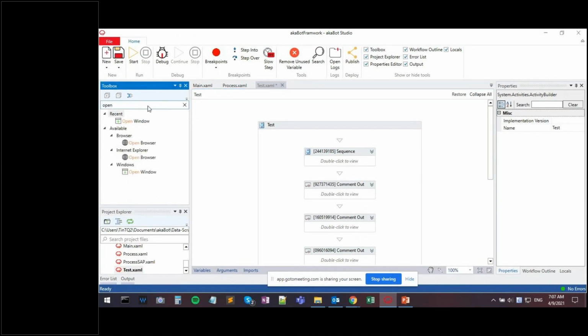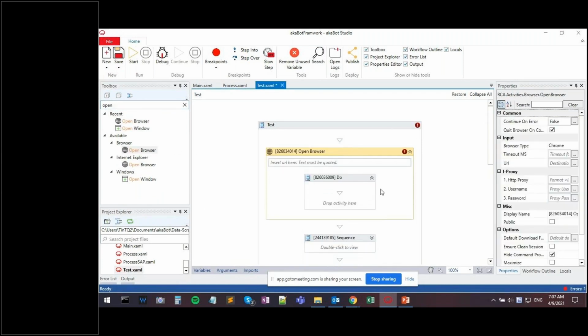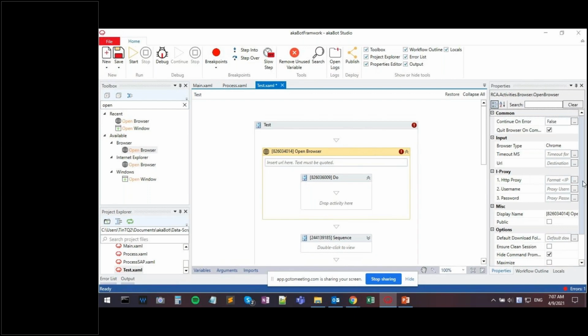For example, if I were to select an open browser activity and drag it in the middle part of this designing area, to the right hand side, we will see the properties that are available for this action, the open browser action. Now property is where we can define the details of what we can do.